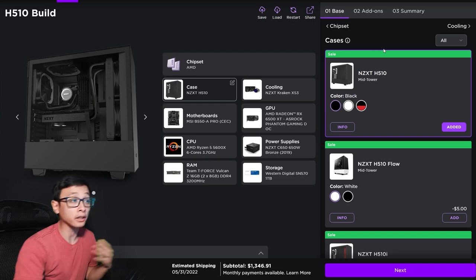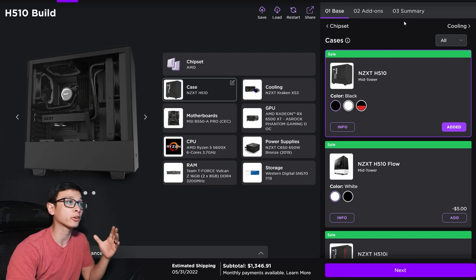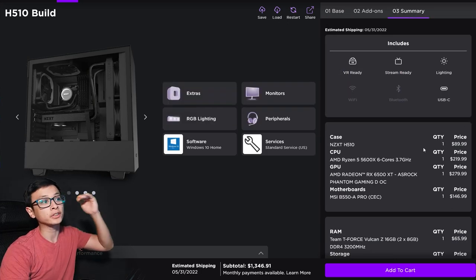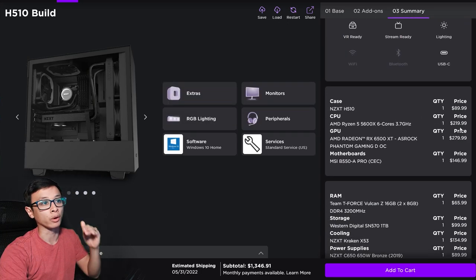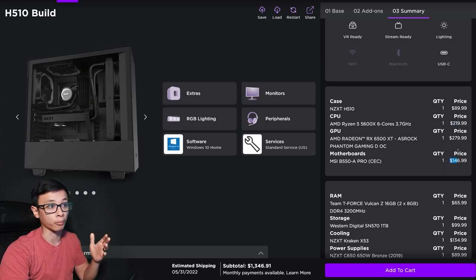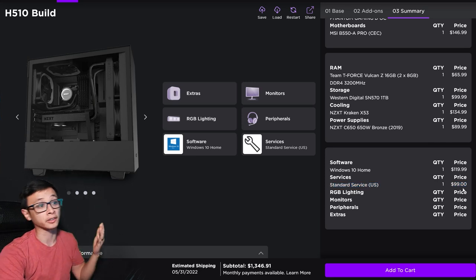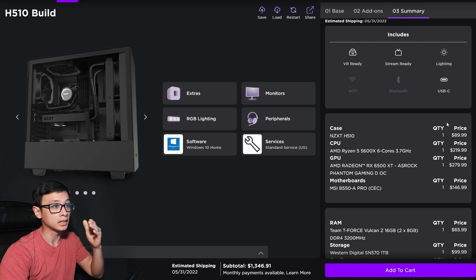But what I like the most from this, and I wish every system integrator did, is if you go up here to the summary, they lay out every single part that you're gonna end up with and what they're charging you for it. So the price and breakdown for everything, including the $99 standard service, or what they consider their build fee. This makes it really easy just to know off the bat.